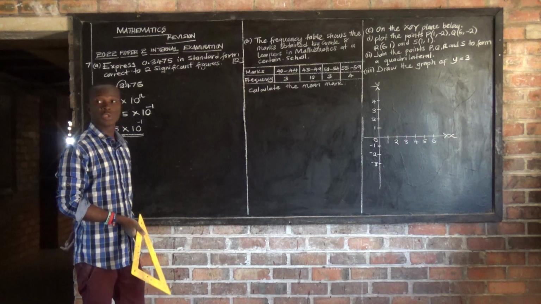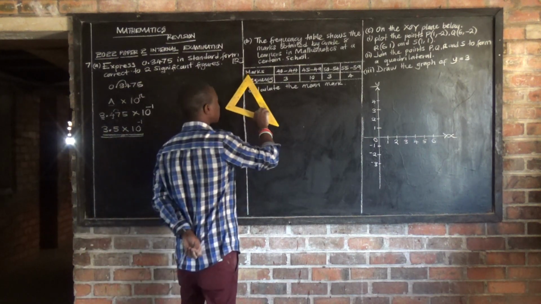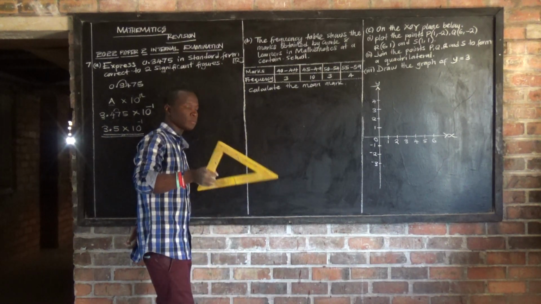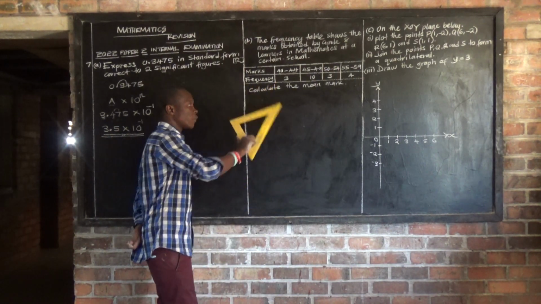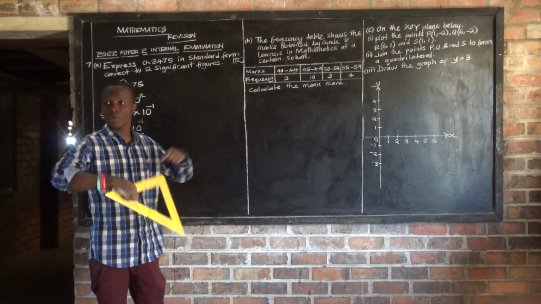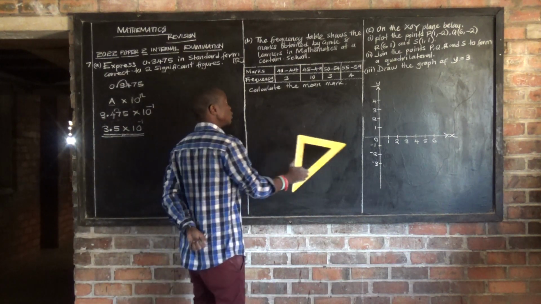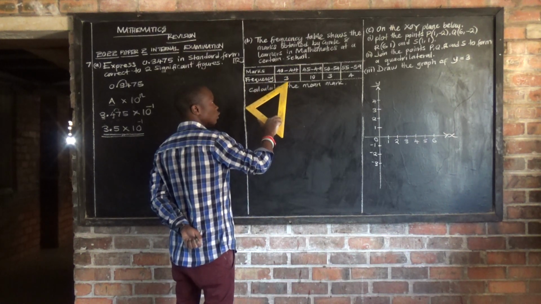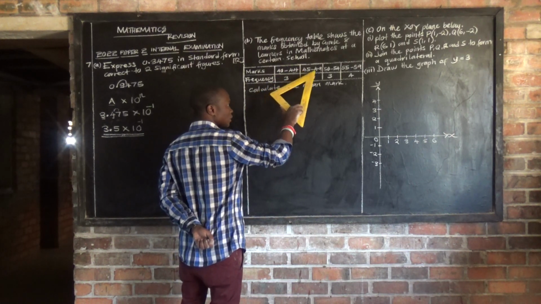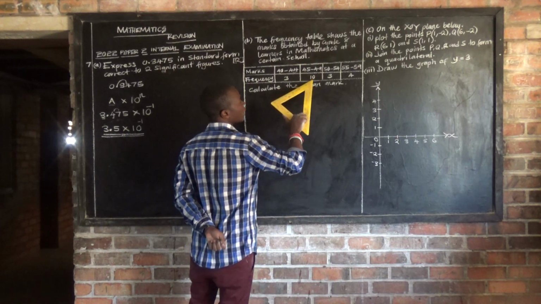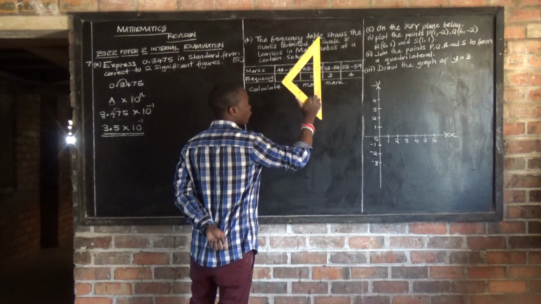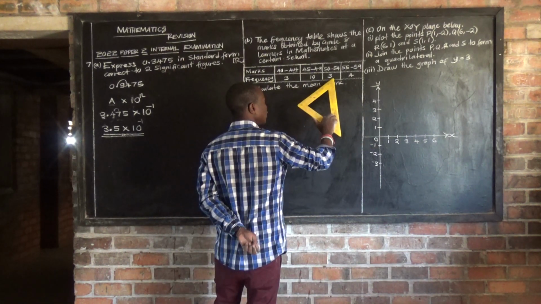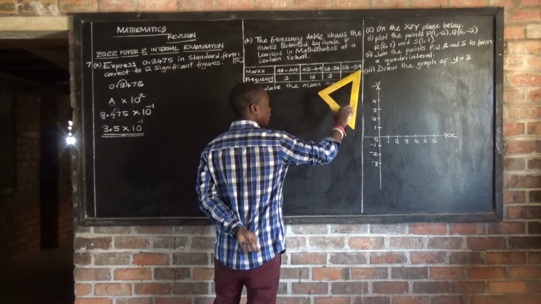Now this table has got 2 rows. The first row is showing the marks they obtained, right? In terms of the range. Okay? Then the second row is showing the frequency, meaning the number of what? Learners. Okay? So those who got 40 to 44, they were how many? 3. Those who got 45 to 49, they were how many? 10. Then we have 50 to 54, they were how many? They were 3. Is it okay, guys? Yes. Then 55 to 59, they were how many?